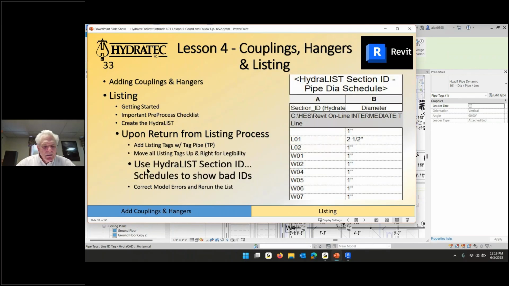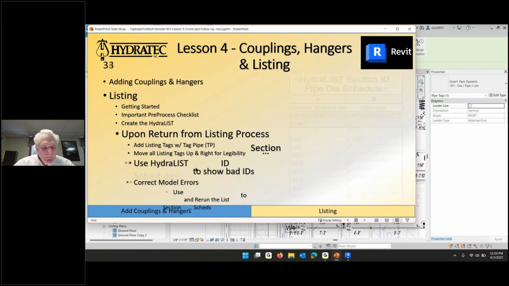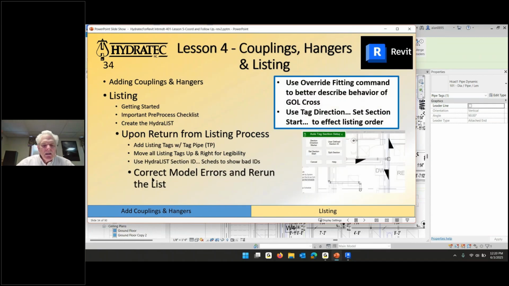And then I said, if I wonder where that main A4 is or something, there's another pipe schedule where you could find A4, click on it, and then say highlight and view, and it would take you to that main. And then finally, it's a good idea, like we did this, to read it over and say, does it make sense or not? And if it doesn't, think what you could do to make it make more sense and rerun it.